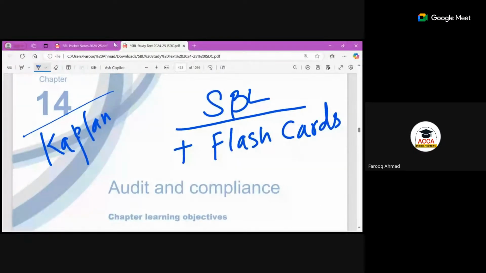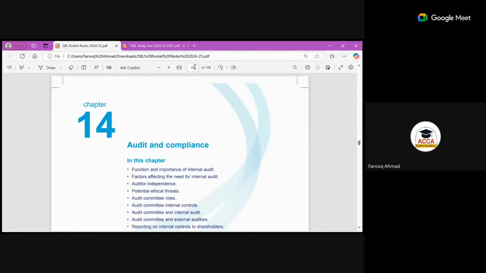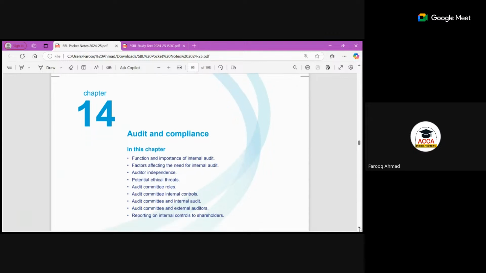So it will be very helpful for students to have a quick review and a quick understanding of the key points. So you will get chapter 14. If you want to see the first chapter to chapter 13, it's already given in my previous lecture for 13 chapters, so you can review that one. You will find all the 13 chapters' flashcards, and now with every chapter you will get this flashcard as well. So let's move to the study text.